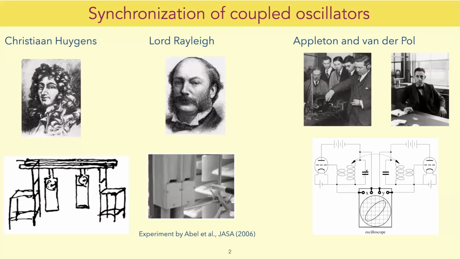Synchronization is an old phenomenon, and more than 350 years ago, Christian Huygens first observed synchronization of pendulum clocks, and he already explained that this phenomenon is due to interaction of these clocks, however small it is. In the 19th century, Lord Rayleigh described synchronization of organ pipes. I don't have a picture of organ pipes from the 19th century, but these are experiments which were repeated by different groups and also in Potsdam by a group of Markus Abel.